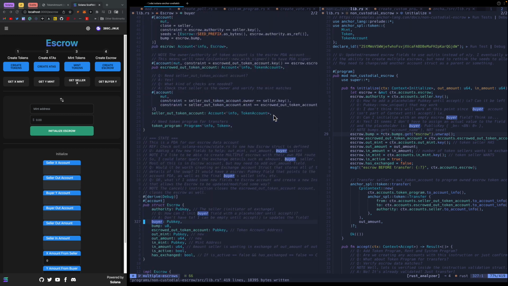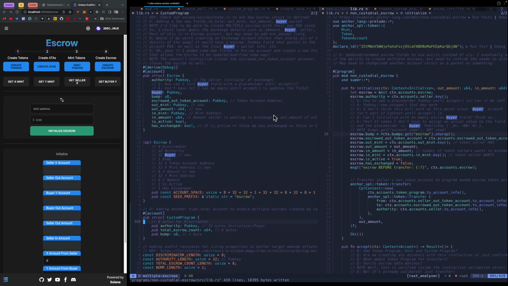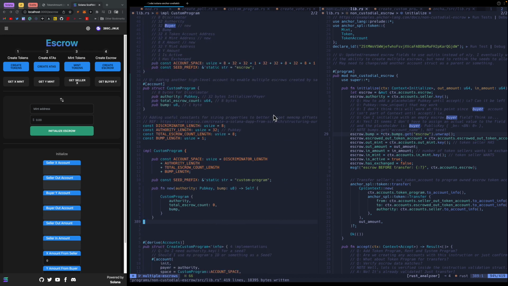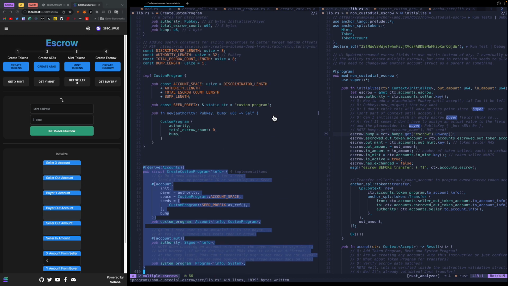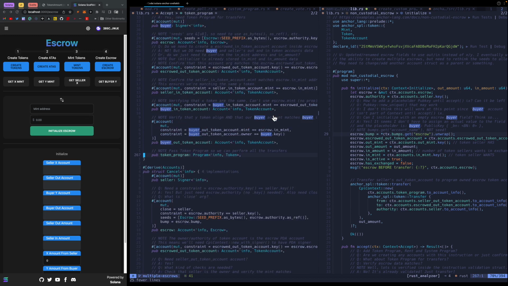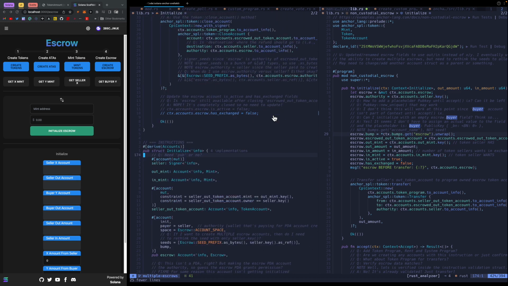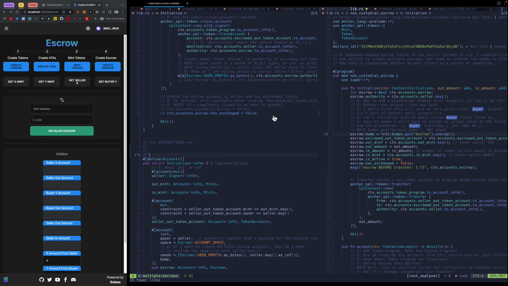Yeah. And then we have some context here, instruction context. So I'm going to leave this down here, and I'm going to take what I've used previously to create a custom program context and move it up to the top.